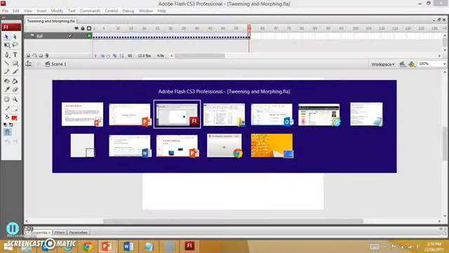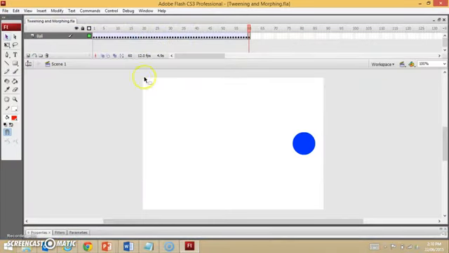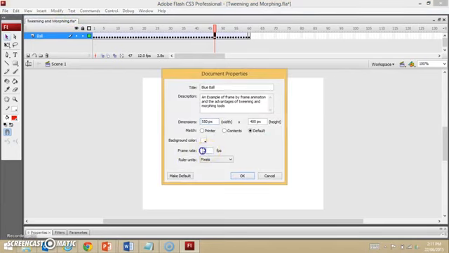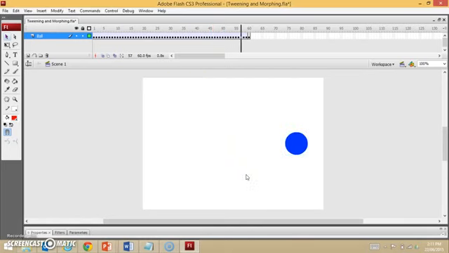So basically, here is my animation. In this first animation, I have the ball moving across the screen, and as you can see, I go through every single frame. In each frame along this timeline, I have moved the ball ever so slightly so that it gives the illusion that it's moving. Now, it's pretty jittery, but I can fix that up by adjusting the frame rate of the animation too. So if I go here, we might make it a standard of 60 frames per second. And so when I run this animation, the ball runs a lot smoother across the screen.